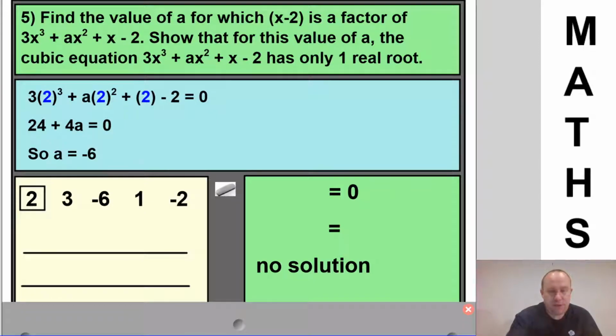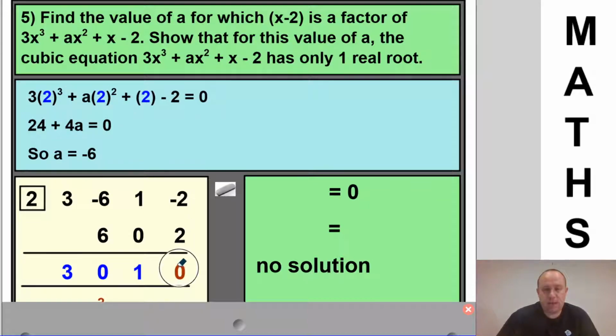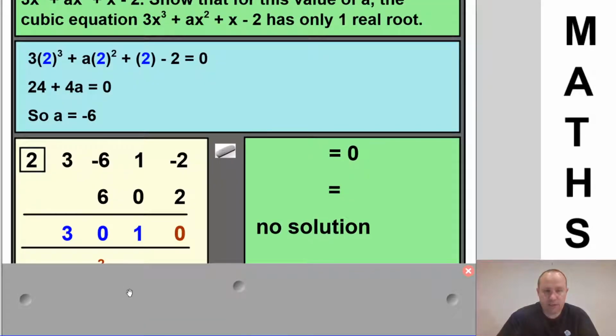Let me get my erase function on here. So I've done the opposite of the negative 2 and put positive 2, and I've took all the coefficients from the question. So the first one, I'm just going to bring the 3 down, multiply the 2 and the 3 together, and that will give me 6. When I add these two together, I get 0. When I multiply those back together, I get 0 obviously. 1 adds 0, 1 times 2, and obviously I get a remainder of 0 because that's what we would expect for a question like this.